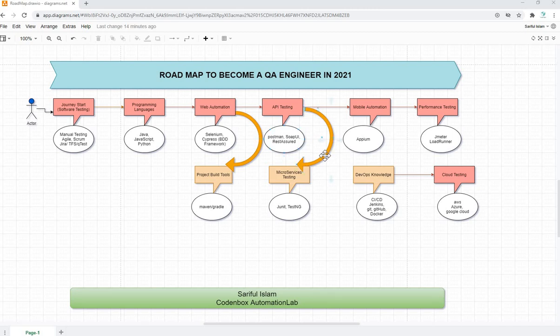And after that, move on to mobile automation. All the web applications nowadays have some sort of app, whether it's Android or iOS, right? Even in Windows. So especially Android and iOS. So you need to know some sort of mobile automation testing too. In the market right now, there are not that many options. It's only one tool they are using.